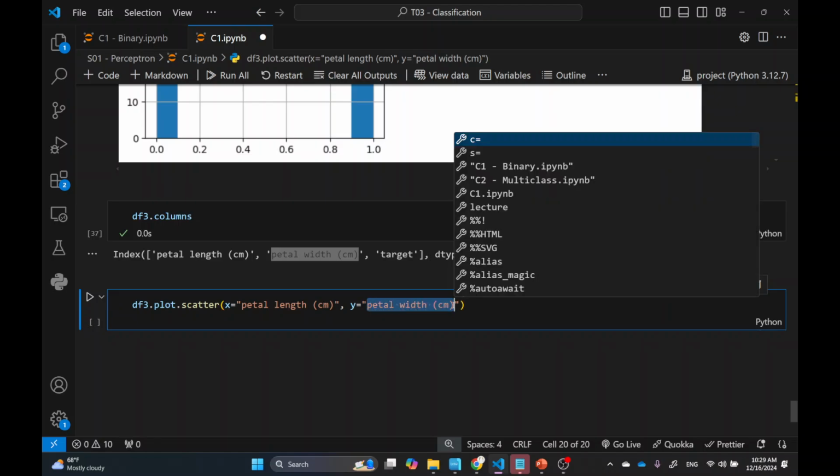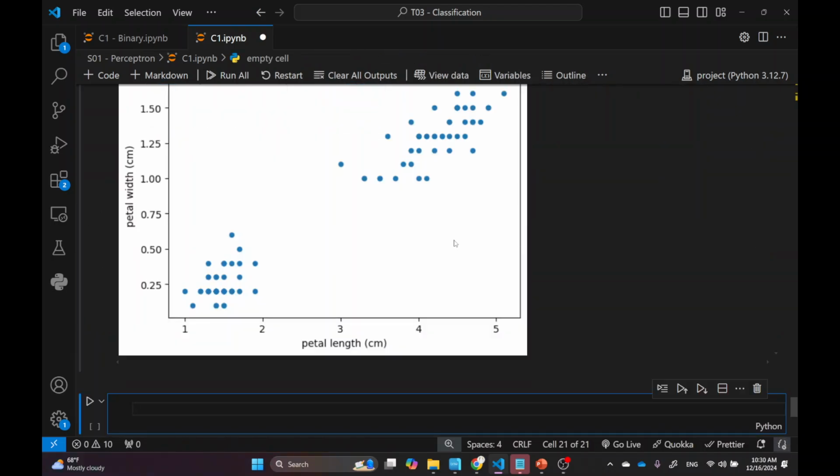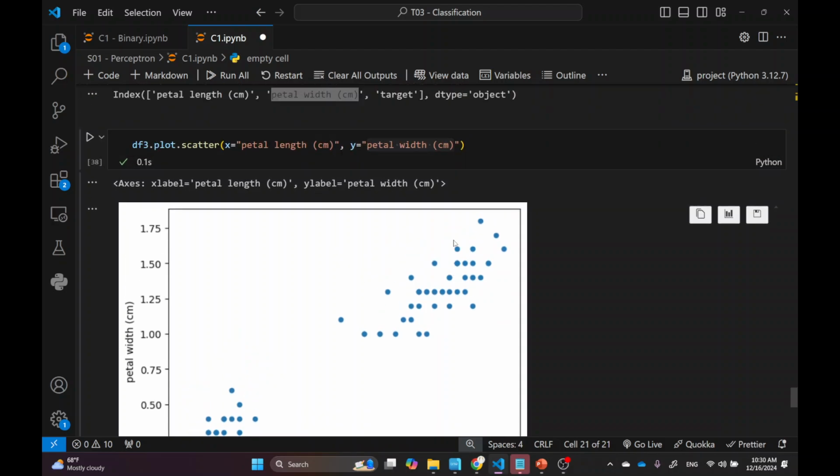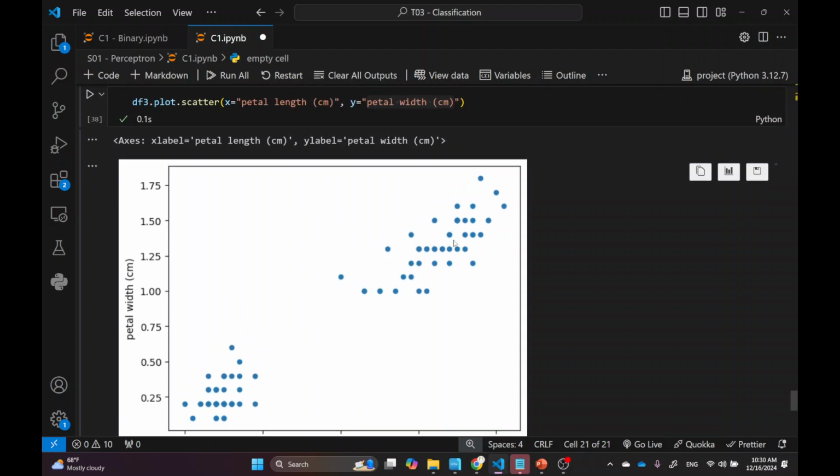Okay, like that. And there you go, okay? So if you do a scatter plot, then you can kind of see that, yeah, the data actually separates into two groups. I mean, I don't have the color here, but take my word for it, okay? One of the classes is in here, and the other class is in here. And you're going to see that a machine learning model is nothing special. It just draws a line.